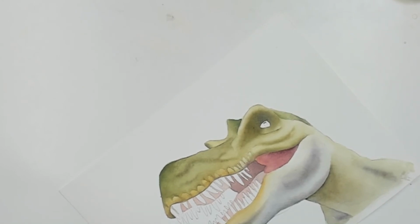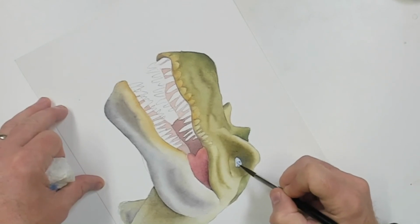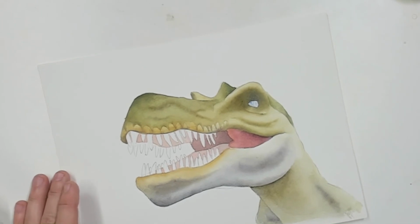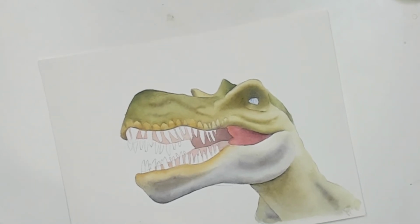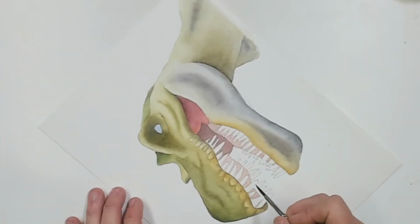I do take quite a bit of time to assess my painting as I'm doing it, to try to look to see where I'm at. Step back for a minute and take a look to see where I'm at with the painting. And if I look away and look back to it, I can see maybe what areas I need to focus on.